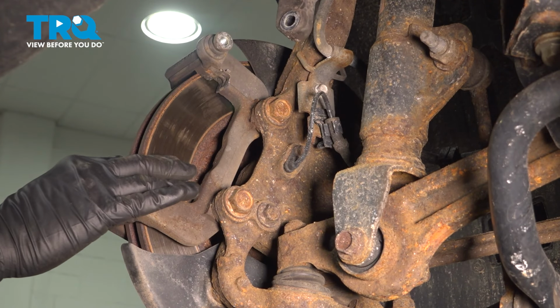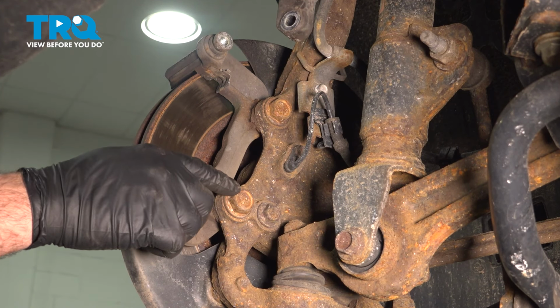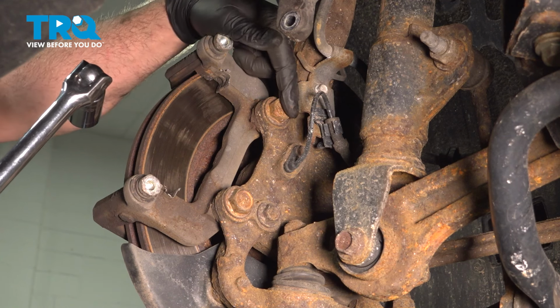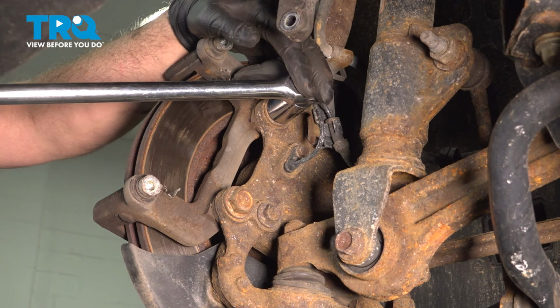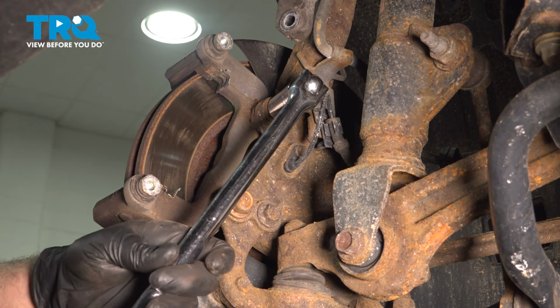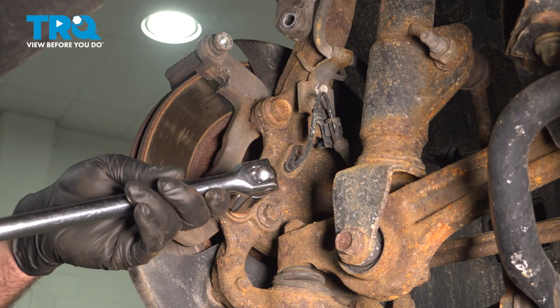On the back side of our caliper bracket here, there are two bolts we need to loosen and remove. It's a 21mm. The key thing here is to use a thin wall socket, because trying to get a thick wall socket between this bracket and the upper bolt won't happen. So thin wall, shallow. Gotta loosen that. Do the same for the bottom.